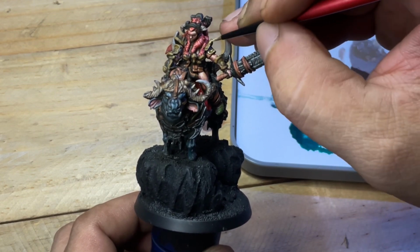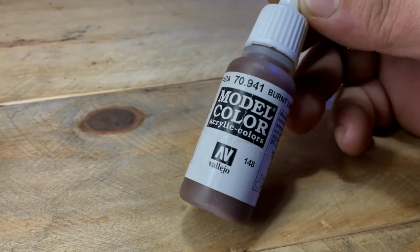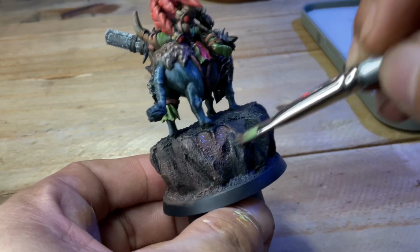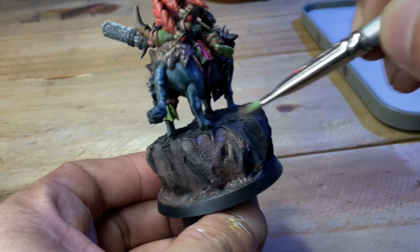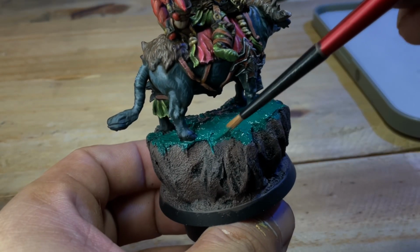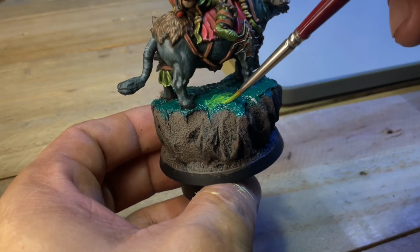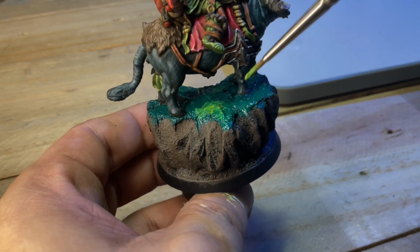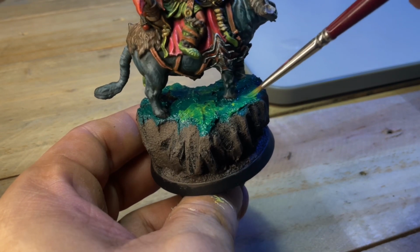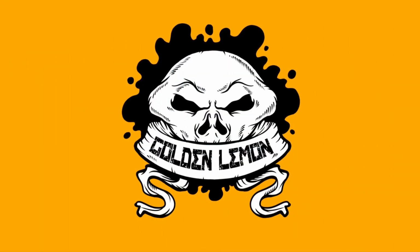So after doing some final highlights on the NMM, the gold NMM, and the steel NMM, we're now applying burnt umber on the soil part of the base, and then we also painted the top part of the base with scurvy green. And while the scurvy green is still wet, we kind of stippled lime green on top of it. We also dry brush orange brown around the soil of the base just to finish it up, and then we applied some Vallejo tops to finish the model. Personally, I think I kinda pulled off this challenge by just sketching all the way, no blending, and now I present to you the golden lemon standard painting of this 3D printed miniature.